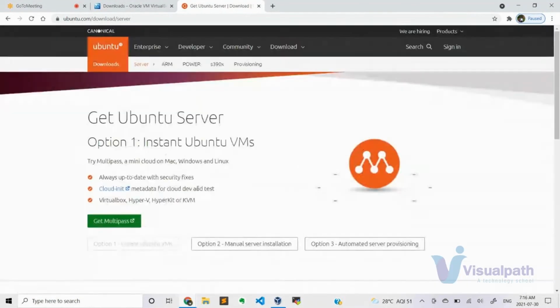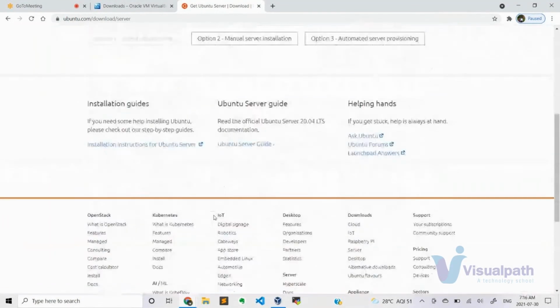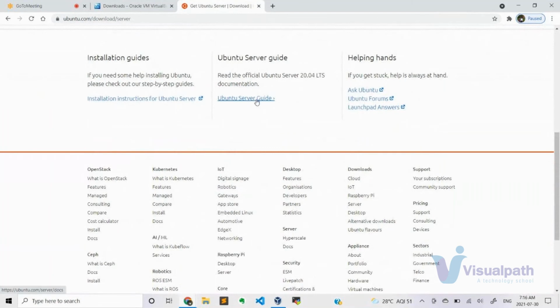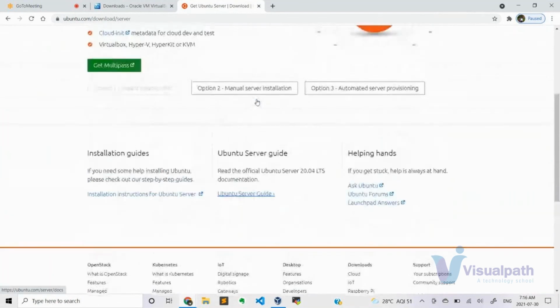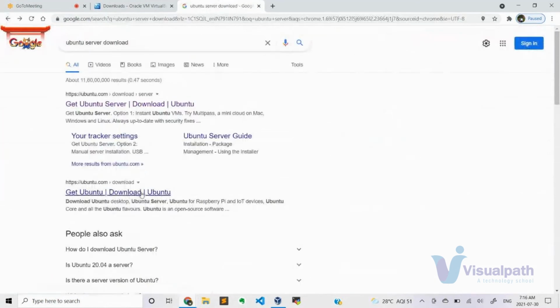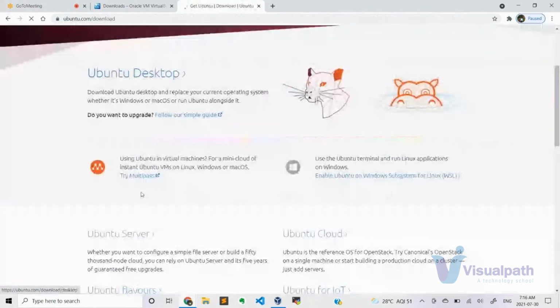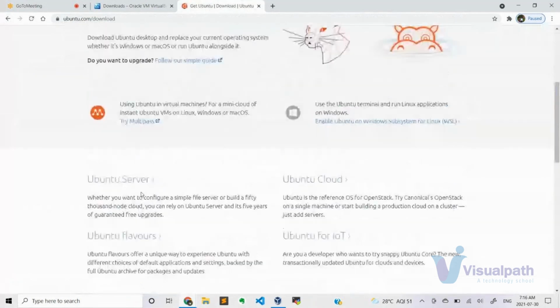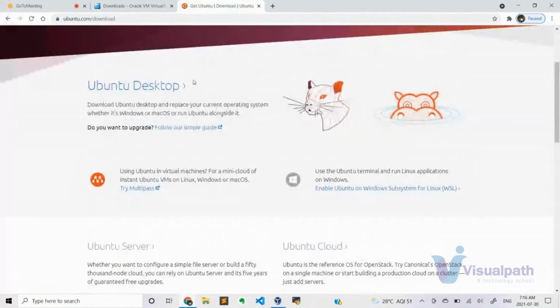I think here it will show you. If not, we'll go to the user guides. Let me do it in this way. So here we have desktop. Don't use the desktop. It is for people who want to install on their base operating system; there you can use a desktop. But why should you not use desktop?